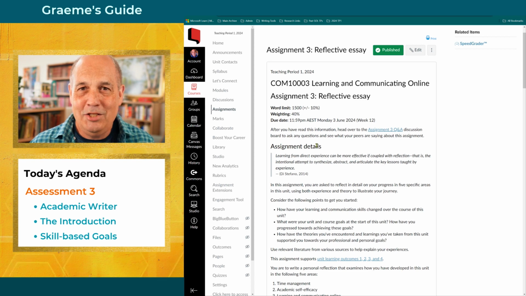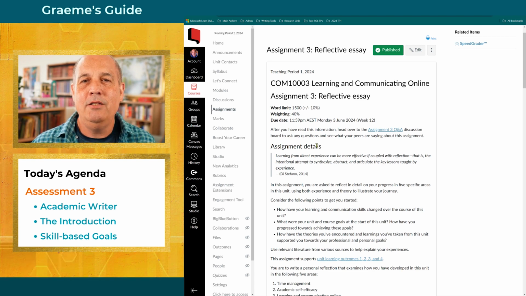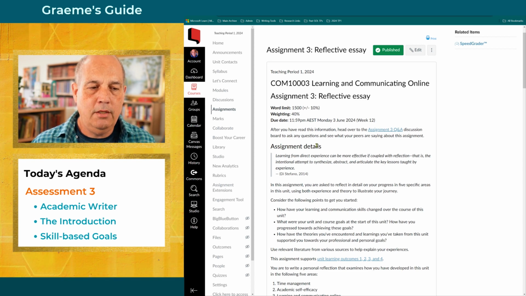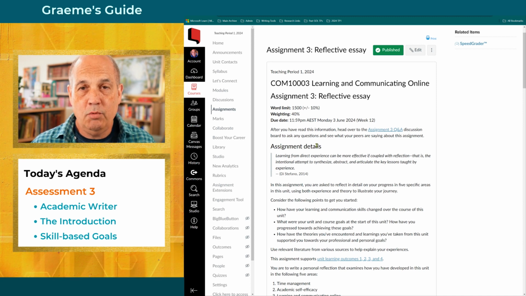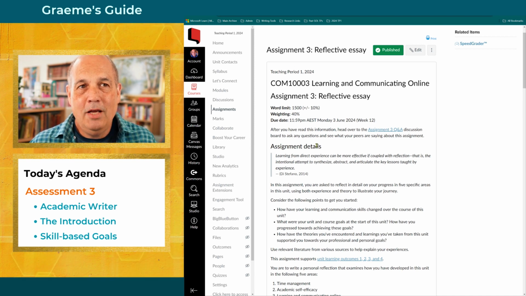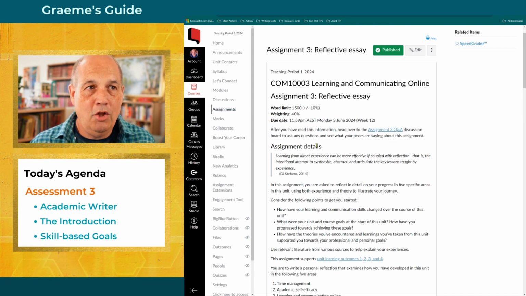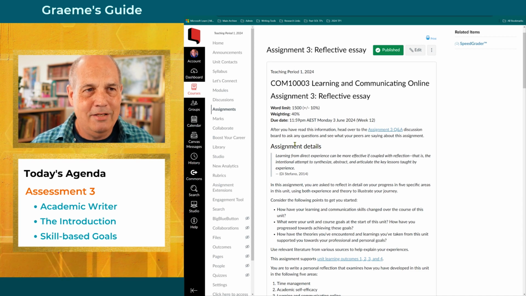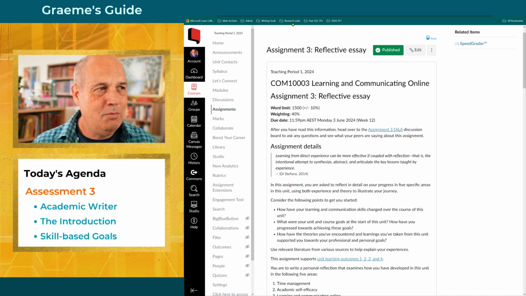But last year I found Academic Writer, and if you're using APA style, which we are at Swinburne Online, Academic Writer does a lot of the work for you, as well as teaching you how to cite and reference along the way. So I highly recommend heading into Academic Writer, and that's what we're going to do right now.